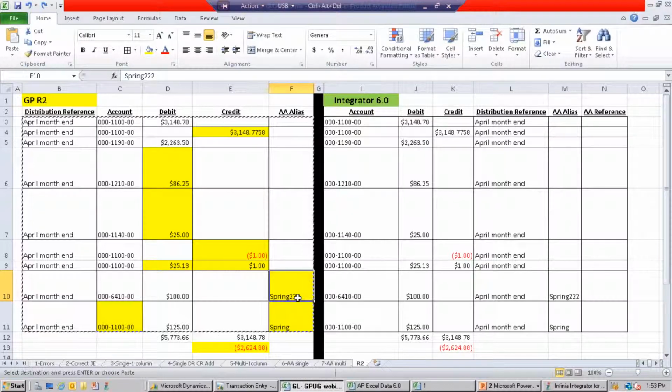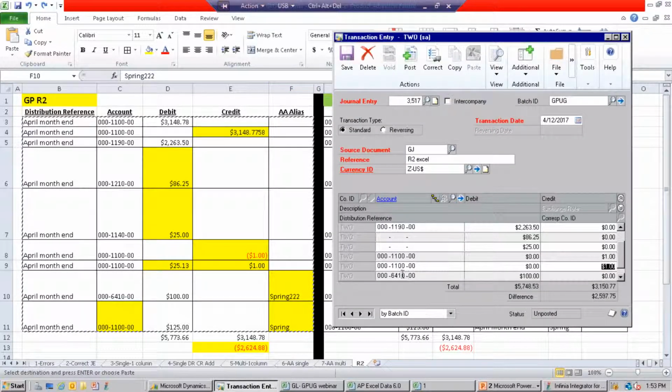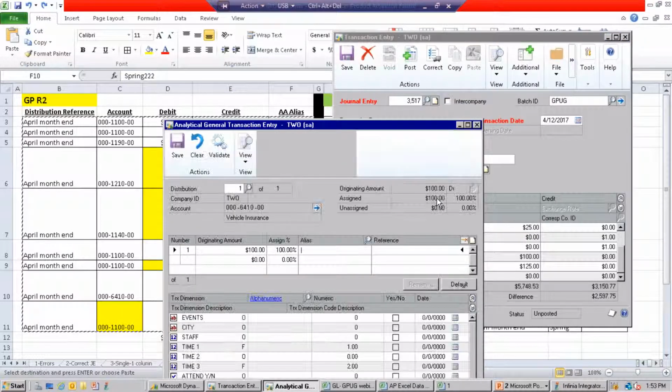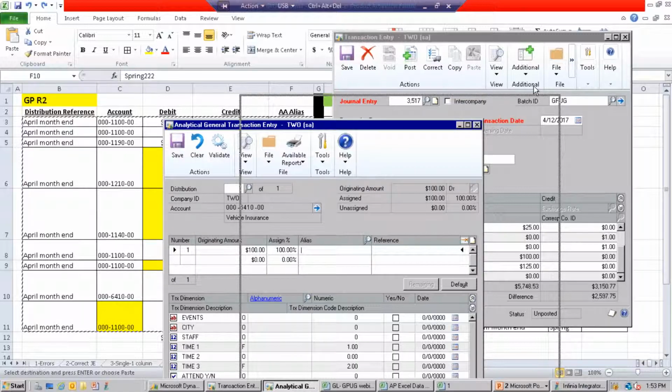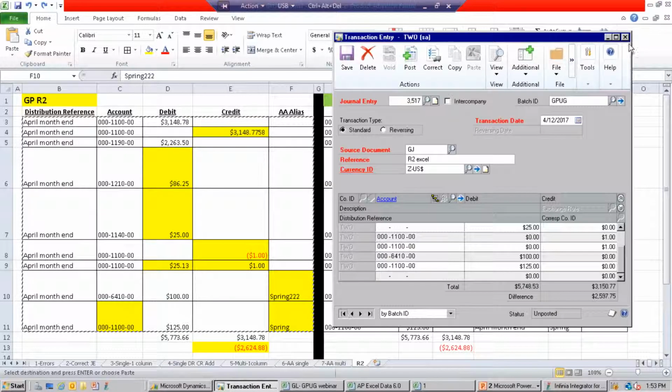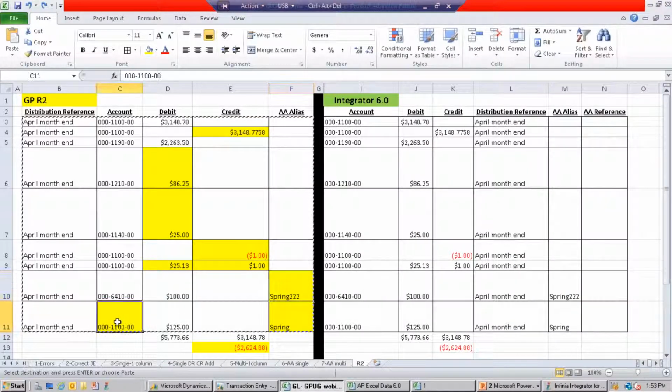What did it do with the alias? Here's an invalid alias, Spring222. That does not exist. So what did it do? The R2 tool just dropped it. It didn't know what to do with it, so it just dropped it, didn't import it. And finally, the last one here, this is not an AA account.